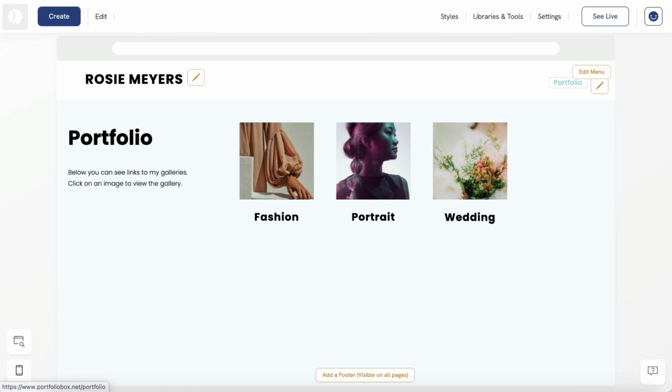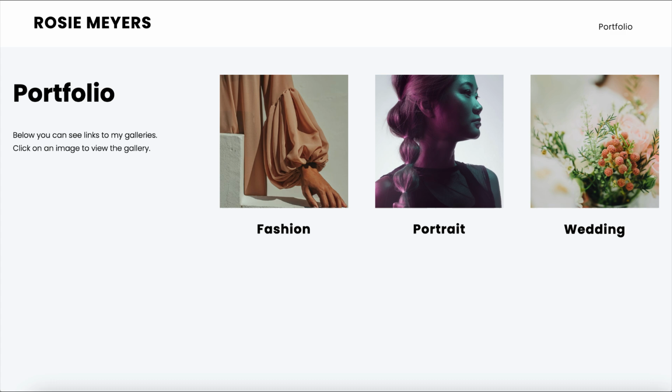And that's it! You now know how to create a link page, add existing pages to it, create new pages directly from the link page, and even add pages while creating them. This feature is perfect for organizing your content and making it easier for visitors to explore your site.